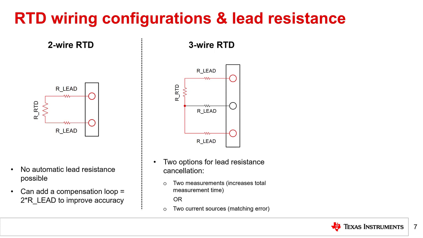The next type of RTD wiring configuration is a three-wire RTD. Similar to a two-wire RTD, each wire has some lead resistance, R lead. As the RTD is biased, current flows through the sensor along the path in red. Unlike a two-wire RTD, the measured input only includes one R lead, which can be automatically removed from the measurement using two different methods. The first method involves taking two separate measurements at the cost of increased measurement time. The second option uses two biasing sources, which does not increase measurement time but can reduce accuracy due to bias source matching error. Both of these options are discussed in more detail in the subsequent Precision Labs module.